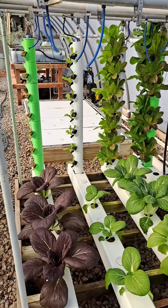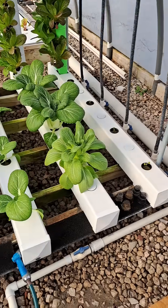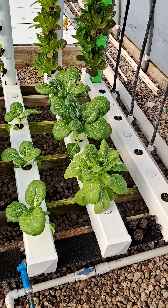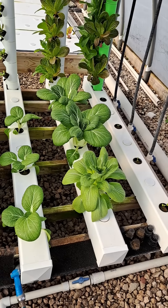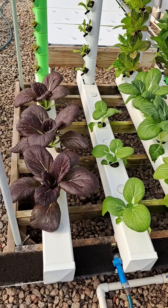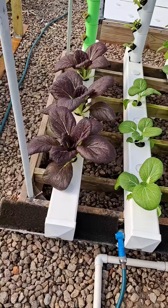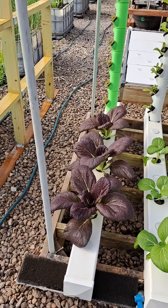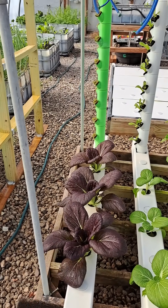So that's why there's four towers in there. But the rest of it — that bok choy — that's all succession planted. As you can see, there's brand new ones in the back. That row right there in the center, I'll harvest that in about two more weeks and then replace those, and then probably about two weeks after I harvest the others. And then the Miss Hong, I'll wait until those get really big and make a whole bunch of kimchi, because I have really hot wasabi radishes out here. So that's all.